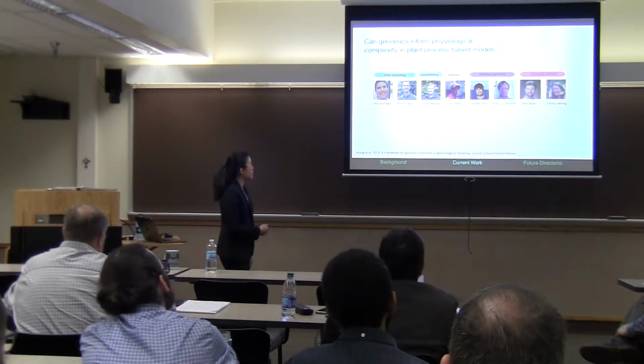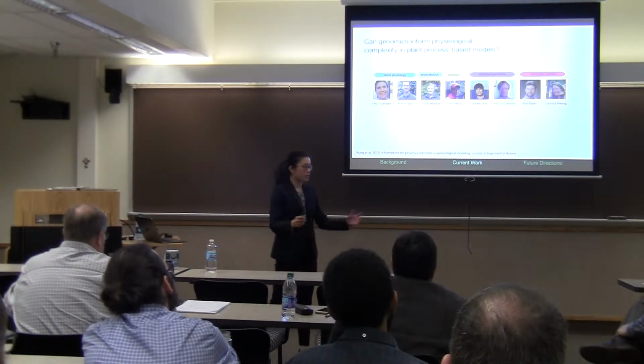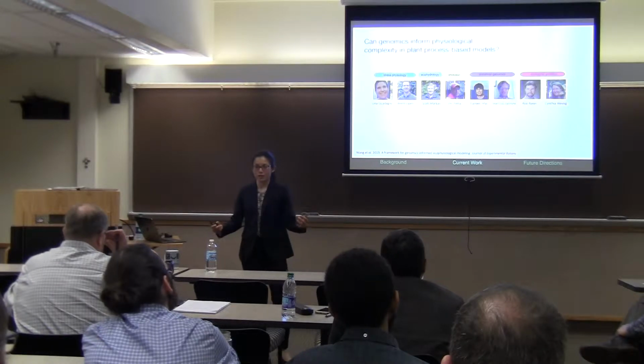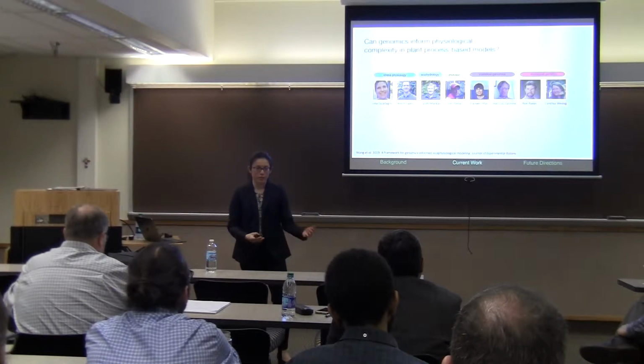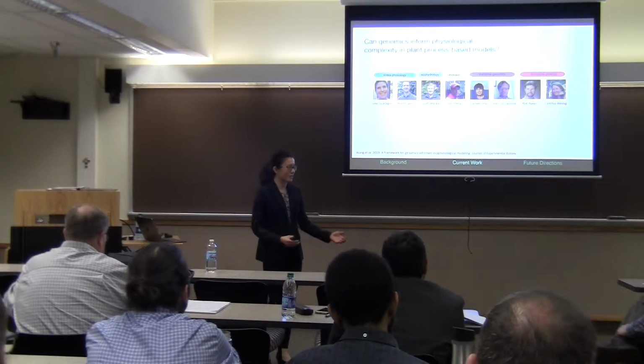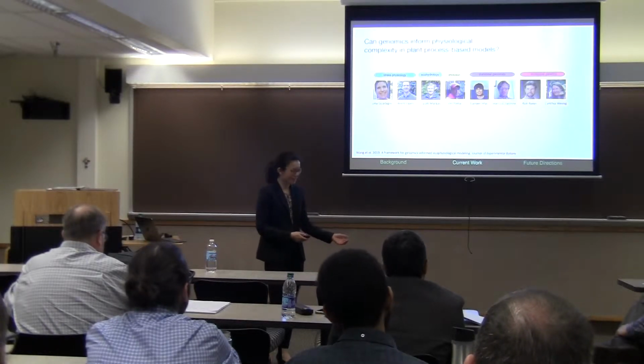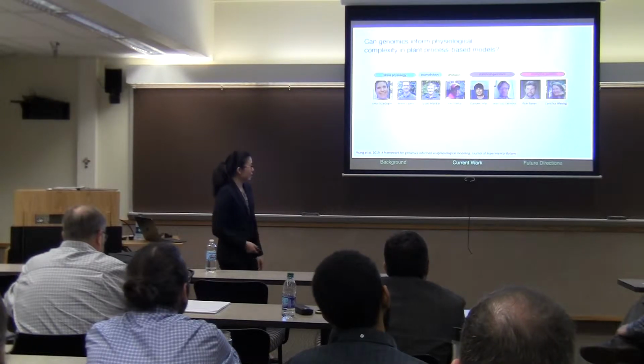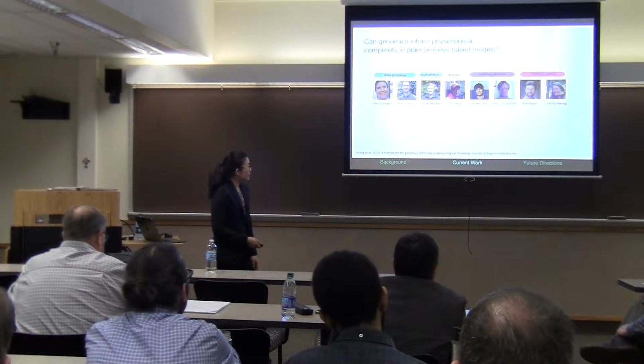One question that we asked is, can genomics inform this physiological complexity in process-based models? So can genomics be used to help parameterize these models? And this was sort of an obvious step for me because coming from Cornell plant breeding, where genomic selection is sort of king and takes up maybe 50% of our seminars there, I thought, oh, this could be a good idea. And these are the guys who worked with me on this project.